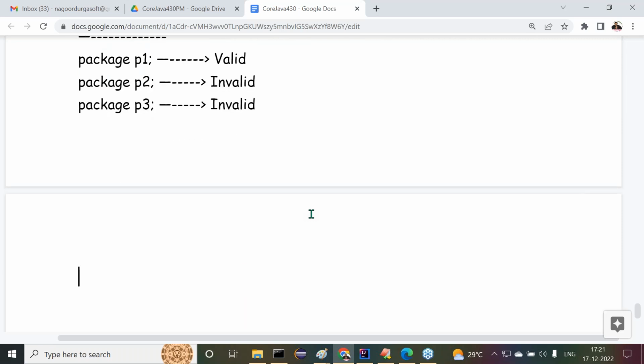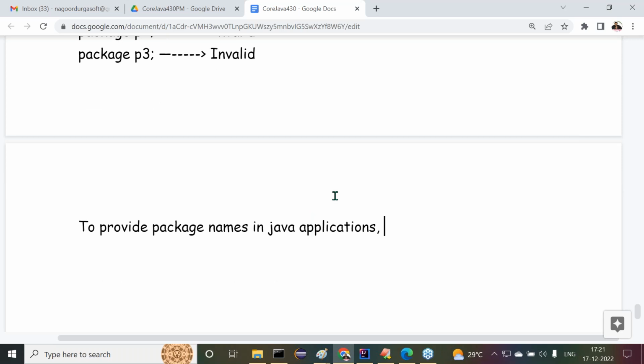Observe carefully. Next is another point.